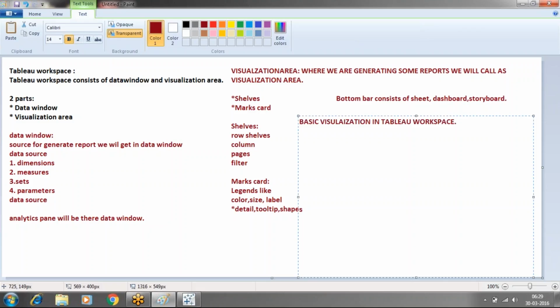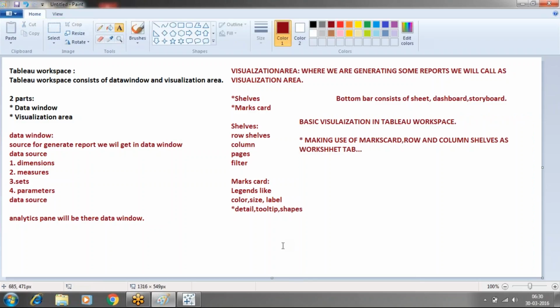And basic visualization is nothing but making use of the marks card, the row and column shelf, as well as the worksheet tab. You need to make use of all these three things, then it is going to make a basic visualization. You can understand how we can build the visualization.